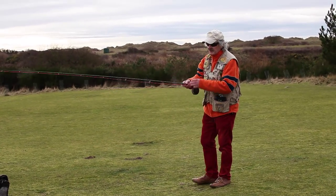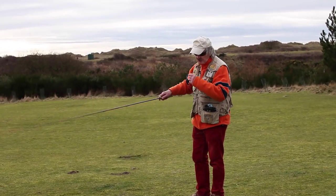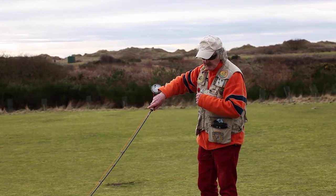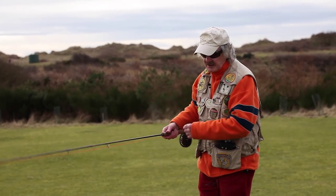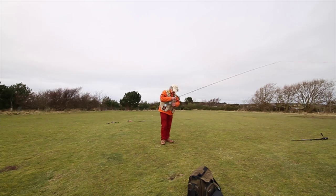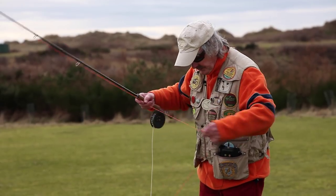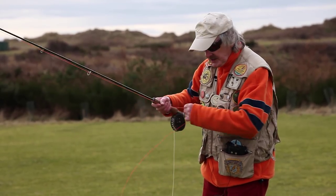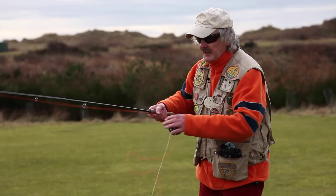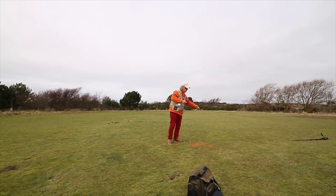That's well over 100 feet, just with that strong pull on the forward cast and making sure that you load the rod properly. Remember that the rod's a spring, the line is an elongated weight, so it's all about loading the rod properly. Now if we take the whole line out, that's a 120 feet line or 40 yards. I'll try and cast over that 125 mark with that. That's giving you a good cast of 45 yards.